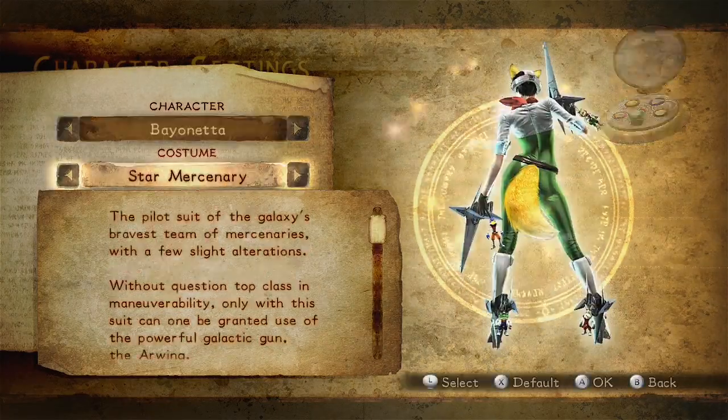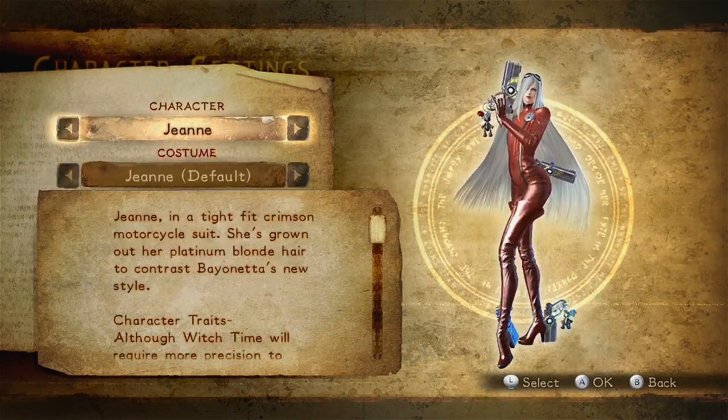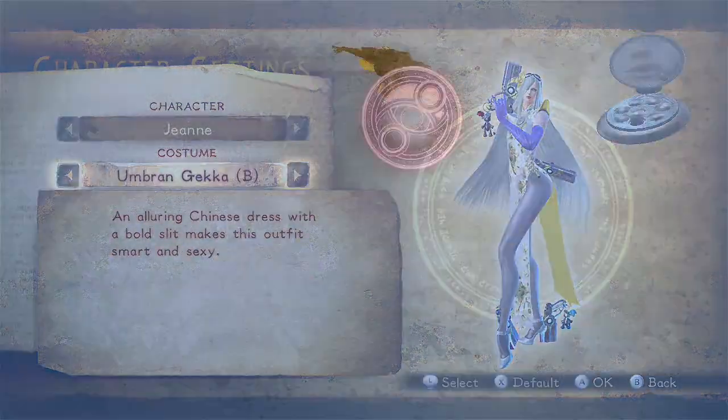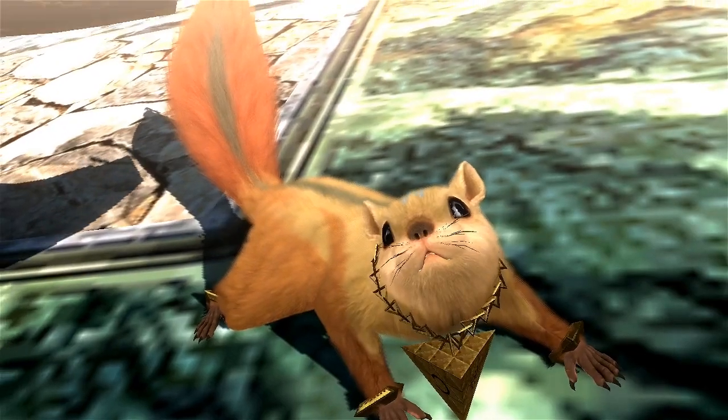As I mentioned earlier, there's a mirror that you buy that allows you to unlock weapons from Bayo 1. This mirror obviously has a selection of outfits from the first game. Also notable is the Witch Apprentice outfit, which for some reason completely freezes all facial animation into the creepiest dead-eyed stare.